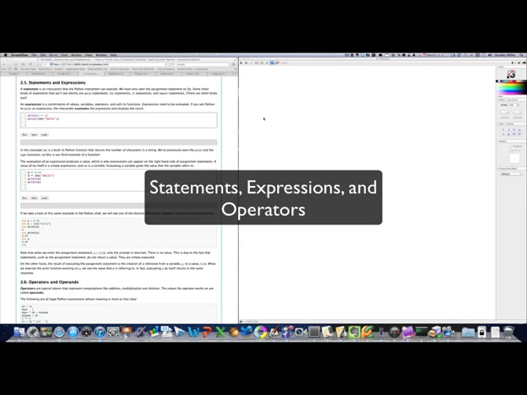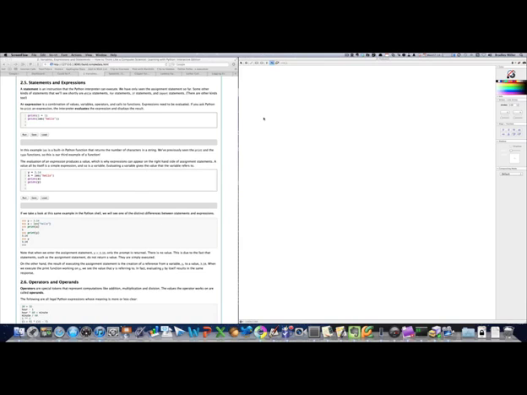Hi, and welcome back. Last time we talked about variables and something called an assignment statement, and we saw that we can assign a name to a value. But it would be pretty boring if all we could have on the right-hand side of an assignment statement was a single value. Instead, Python allows us to do some very interesting calculations on that right-hand side, and then the result of those calculations is stored as a value and named by a variable. The calculations on the right-hand side of that assignment statement are called expressions.